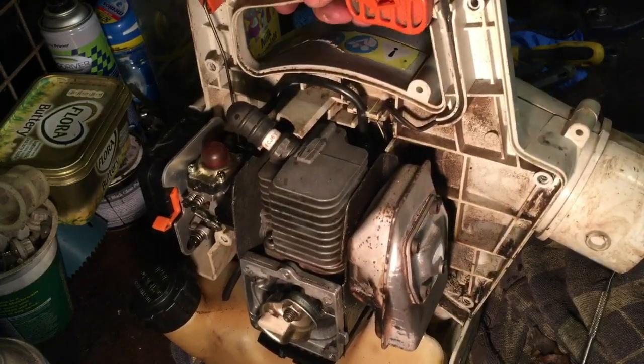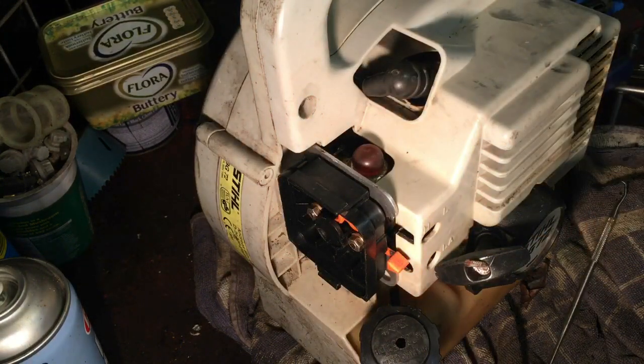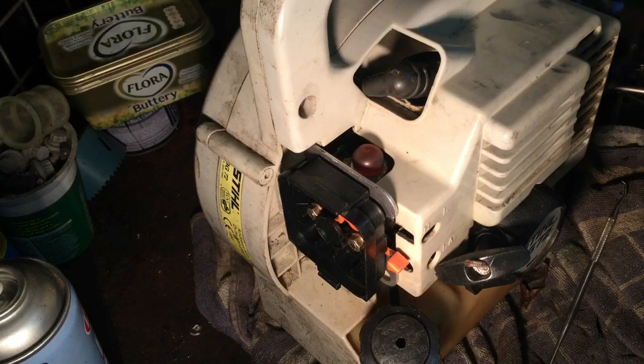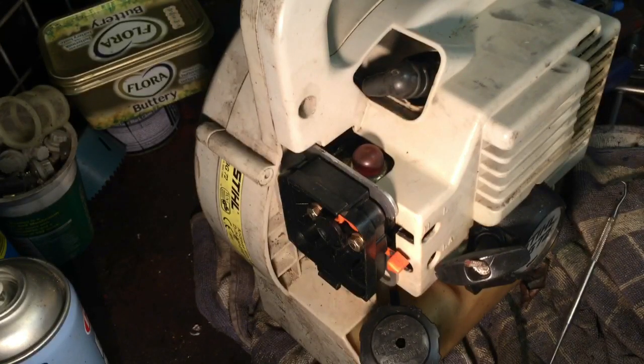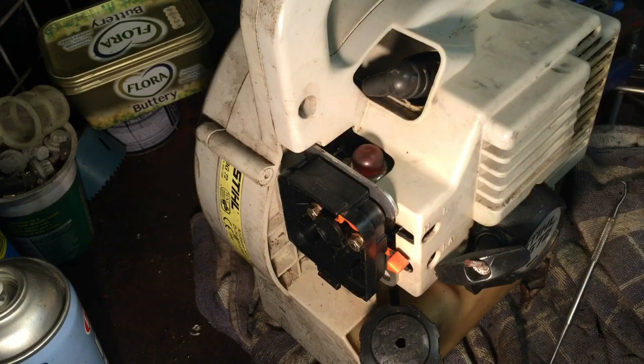So now we've done that, I'll put that to the side. We've got all that on. The air filter, like slightly grubby, but okay. So we'll use that again. So just a couple of little jobs to do now. It's just cleaning that. I'll just go and do that outside with a bit of petrol.